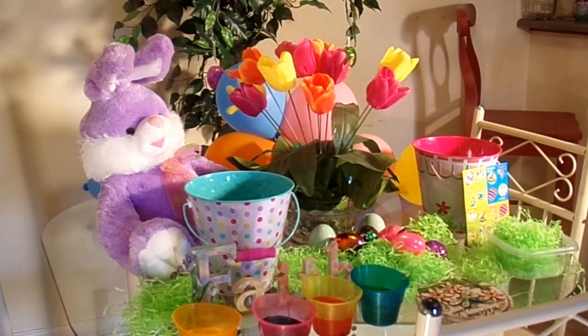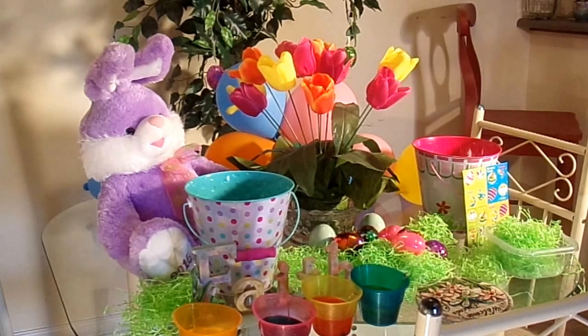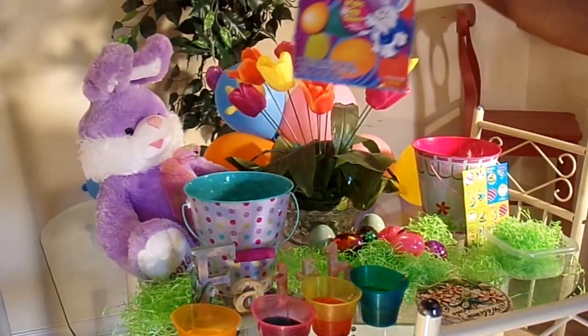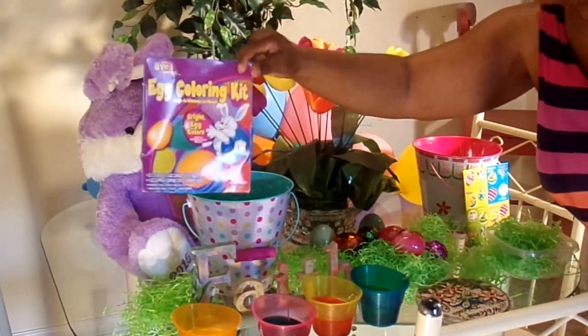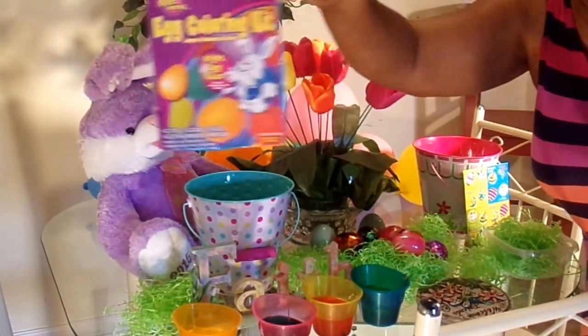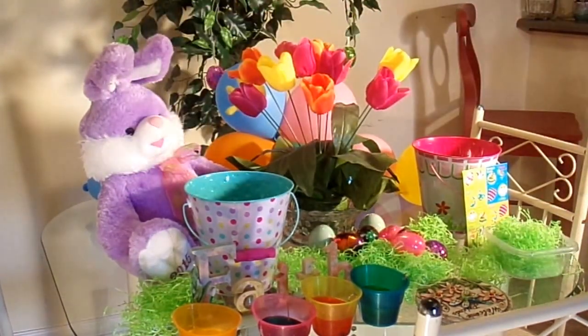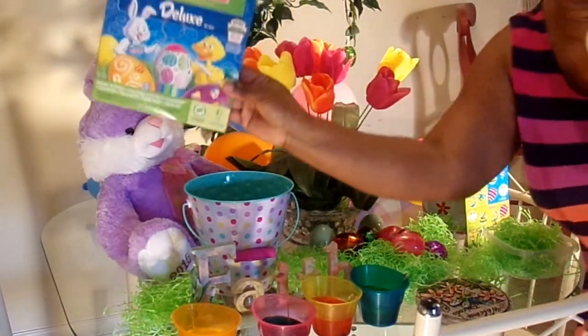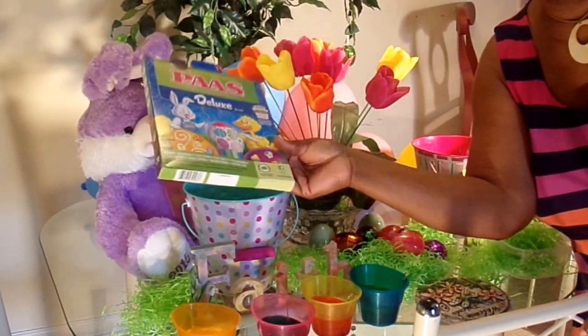And let me see. Okay. This. You all see them? Do you see them? Okay. Different ways to do eggs. And, you know the original one that we were brought up off of. This is the original one.